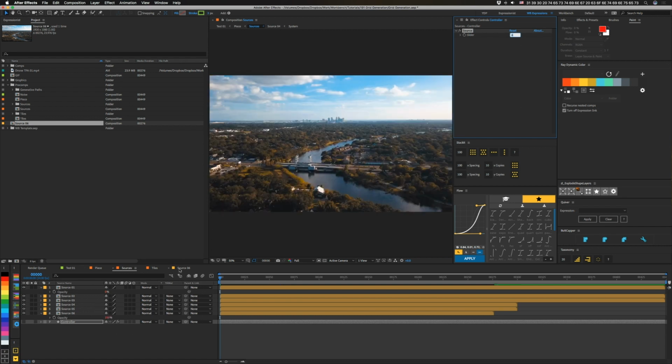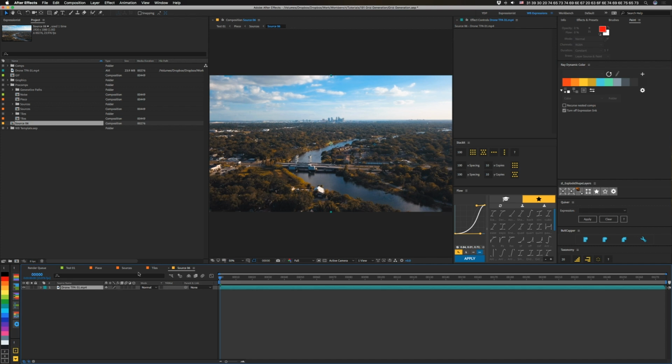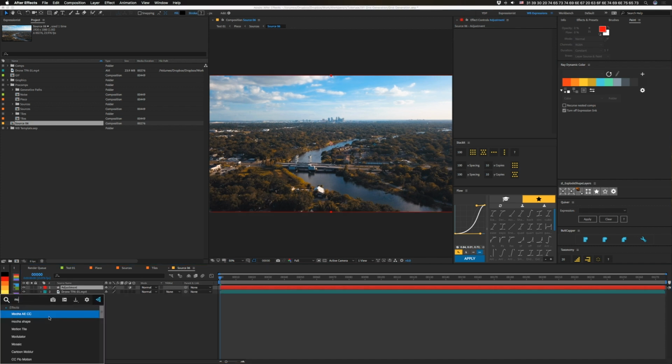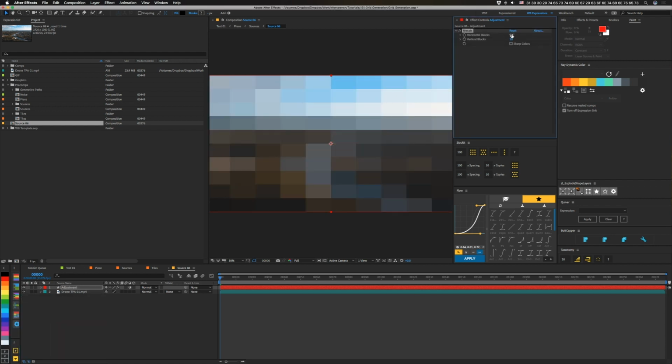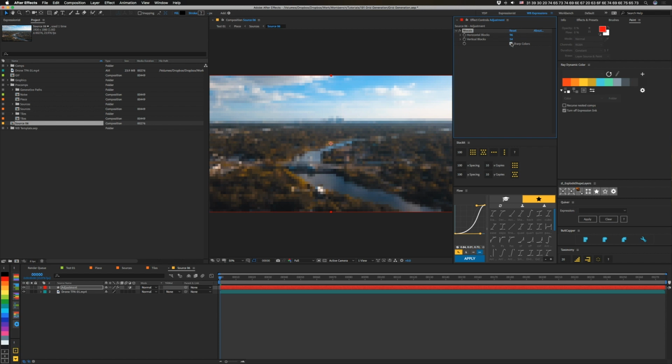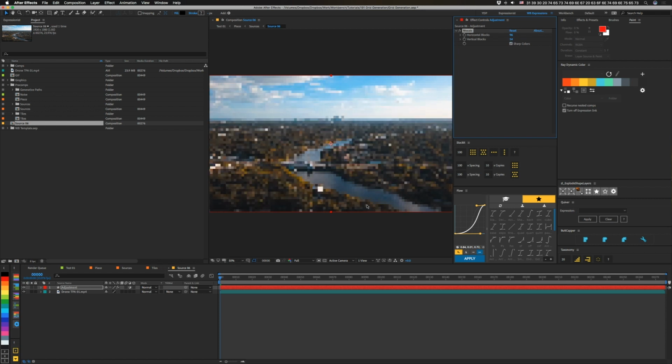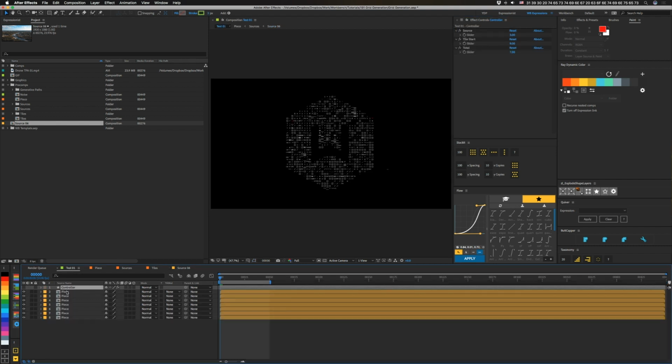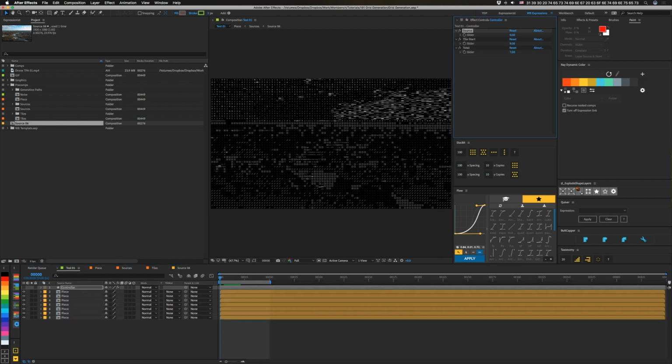What I've been doing to most of these things is adding a mosaic on top. So we'll do that. Click this to add an adjustment layer, mosaic, and I'm doing 96 by 54, so they're all 20 pixels. Hit sharp. You can change this to grayscale or add whatever different things to it if you wanted to, but we're just going to leave it that way. And now we'll go in here and we'll change our controller to source number 6. And there we go. That's what that looks like with that.